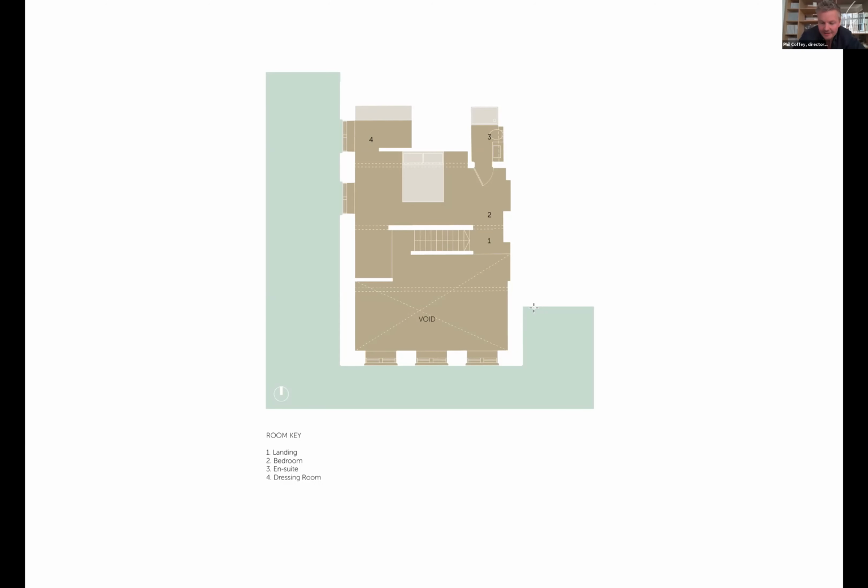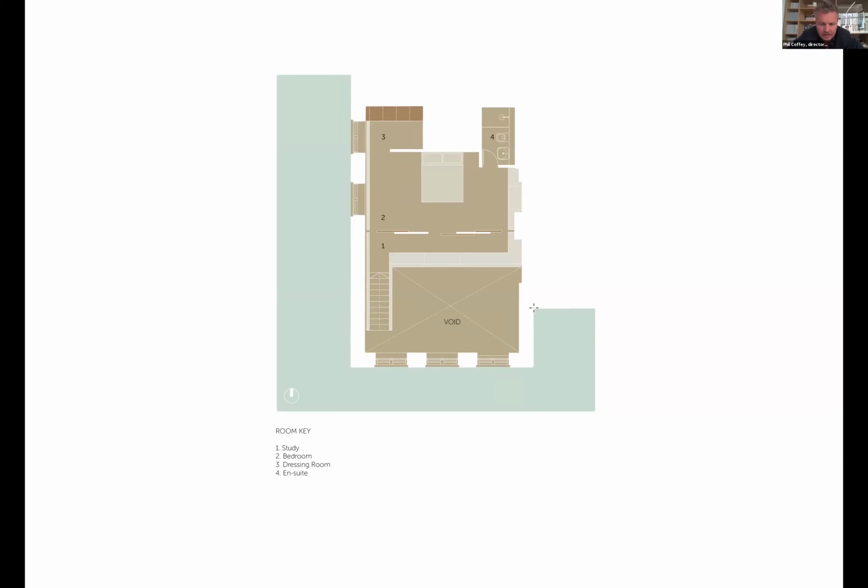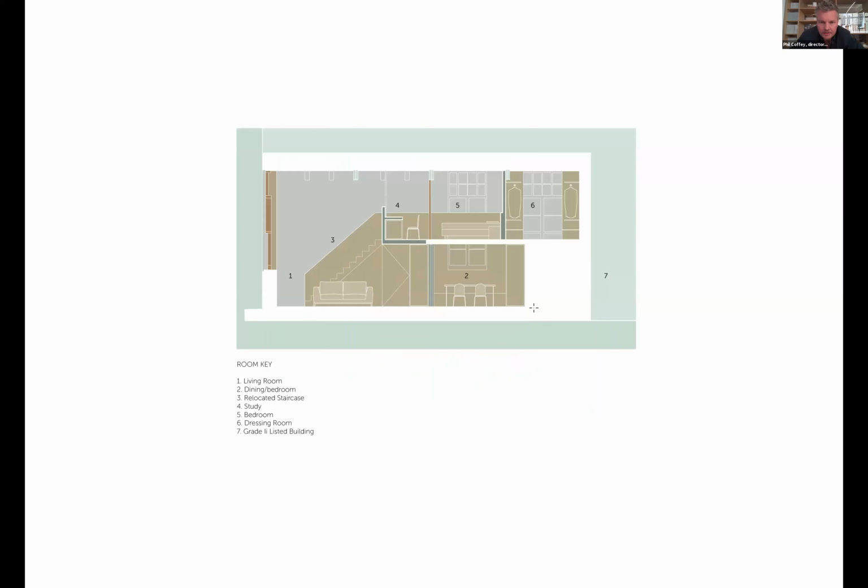This was the existing upper floor with the staircase again, which faces a wall as you go up. There's a Romeo and Juliet balcony where John used to do his work, and the bedroom above. The new layout extends the mezzanine. The staircase moved off to the side. Then shutters and screens make this interstitial space, which is the home office, which then looks over the void, bedroom behind, and the void to the front. There's the extended mezzanine in the section, staircase at the back, bedroom with the living-cum-bedroom below.